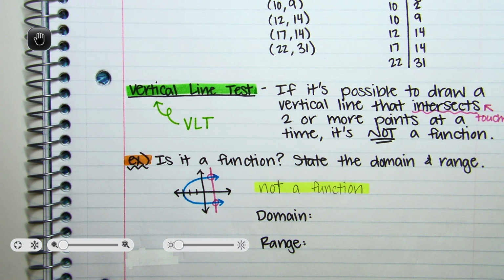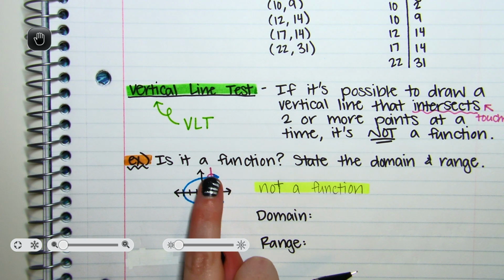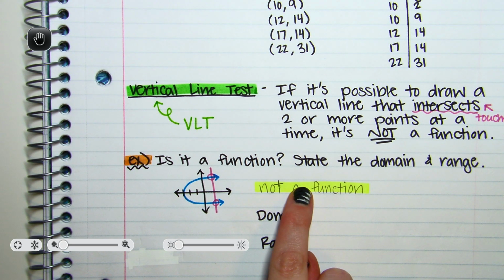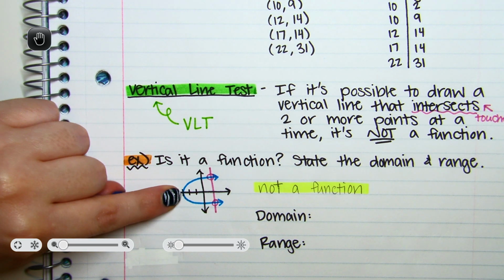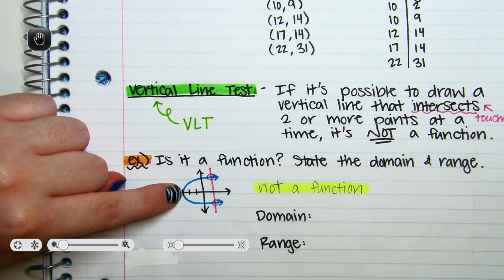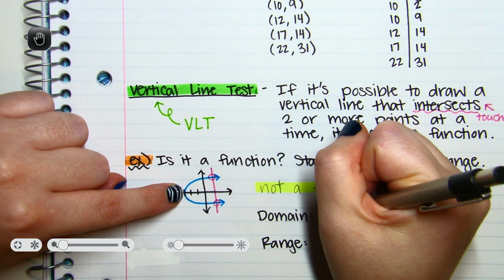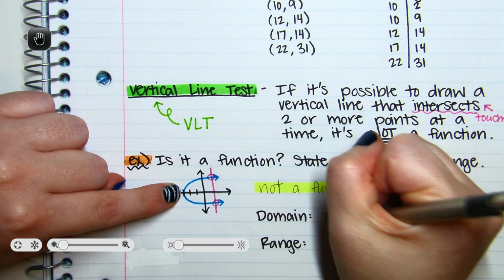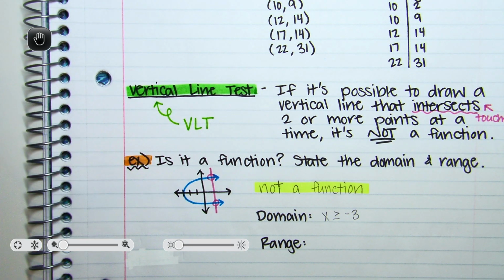So my domain, again, this is all of my possible X values. So if I look at my X values, these arrows at the end of the graph mean that it's going to keep going on forever and ever and ever to the right. So my X values are infinitely positive. It'll go on forever. But when I go to the left side of the graph, my X values stop here. So at this point, which is -3, -3 is the smallest X value, and it's everything bigger than that. So X is greater than -3, but it can also be equal to -3. So greater than or equal to -3.